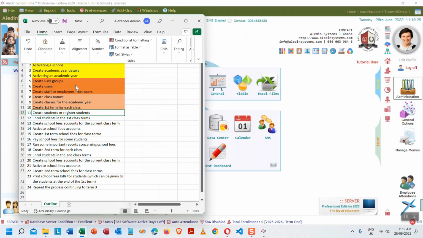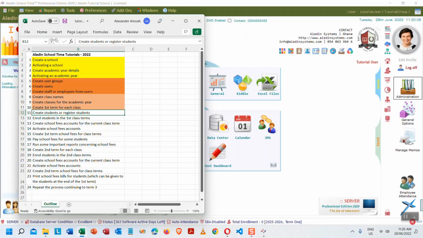This is very interesting. We have 2 ways in which we can create or register students in the system. One is by registering students one by one on the registration forms. The second one is by using Excel, that is bulk registration. You need to generate Excel sheets and fill them with the details of the students, and then you upload. We're going to do them. First, create students one by one.